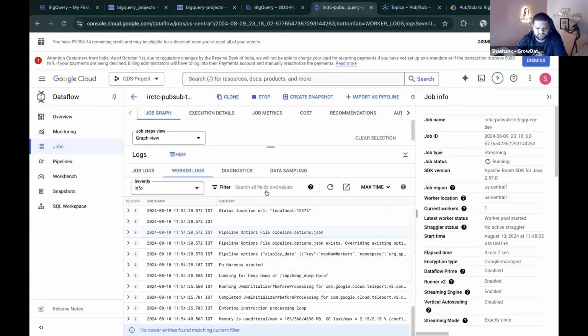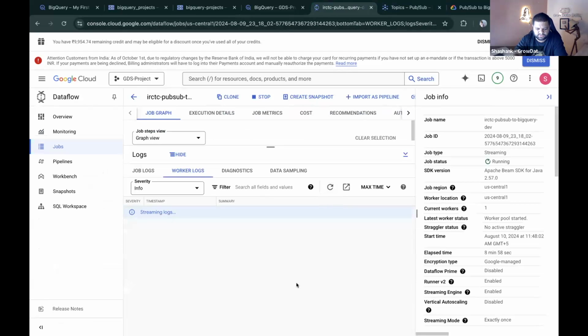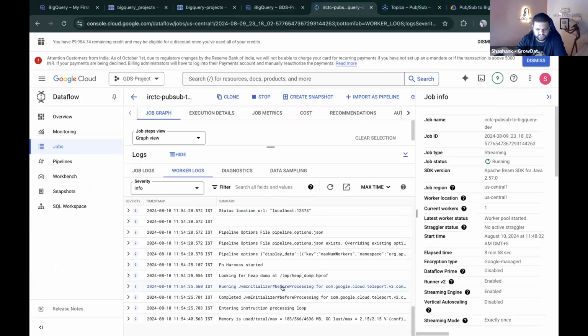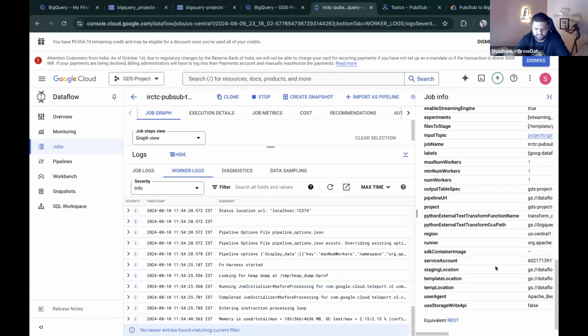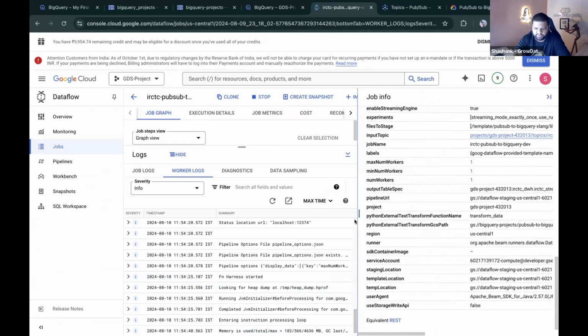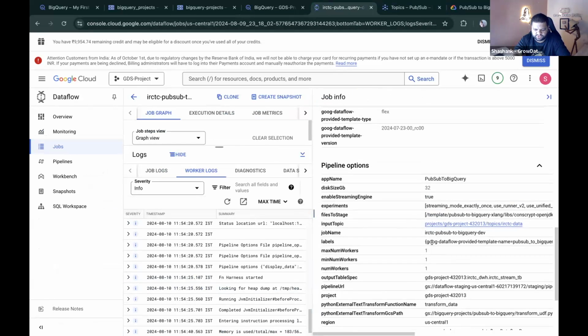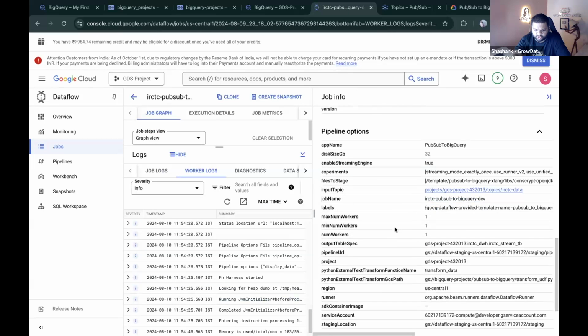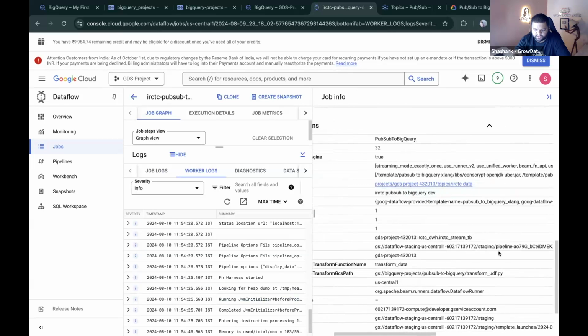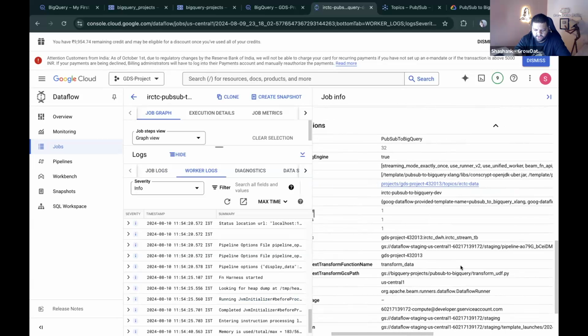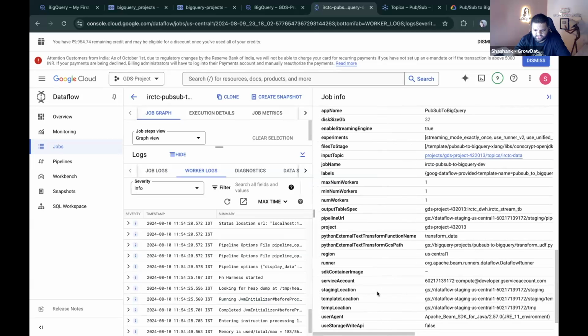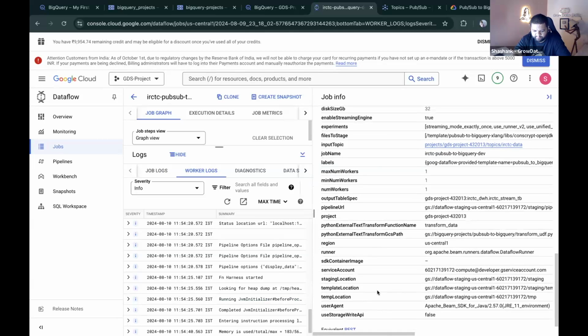Now the worker is running fine. There are no issues. You can see it's a continuously running job, listening to what we have. And apart from that, the things I was telling you: it will create these jobs, the complete pipeline URL, staging location, temp location.